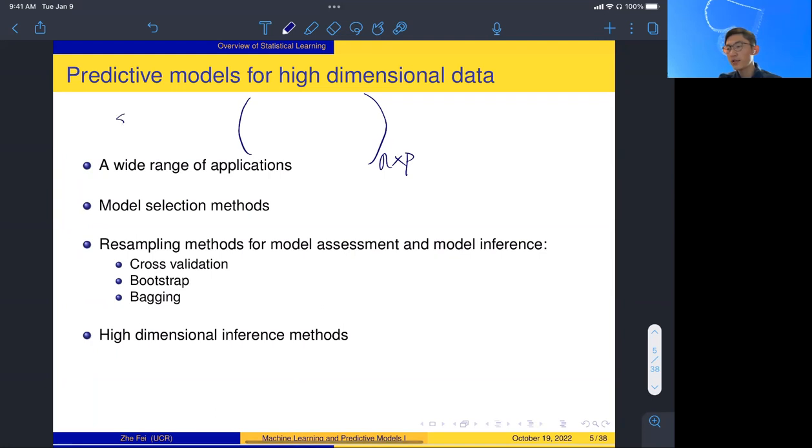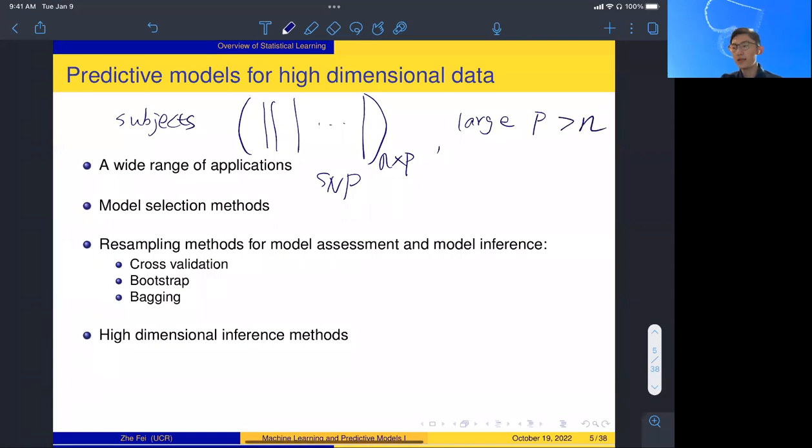So for example, in genetics, we would have the subjects, or the individuals that you take your genetic sample from. That would be your sample size, N. And then the columns could be your SNP or DNA related measures, and the number of SNPs or genetic measures is P, the columns here. So the simple definition of high dimensional data is essentially that we have a very large P compared to, for example, your sample size. In terms of the dimension of the data, we would have a much larger number of columns than number of rows. That's what we mean by high dimensional data.